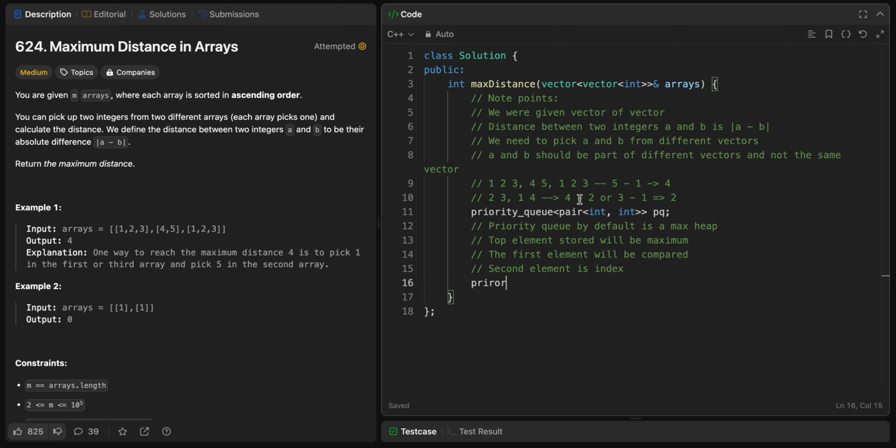For creating a min heap, or a priority queue that uses min heap, it's fairly simple. I'll store a pair of int, and my priority queue will use a vector data structure at the backend, and it should be greater. I'm specifying that I need to use min heap and not a max heap.